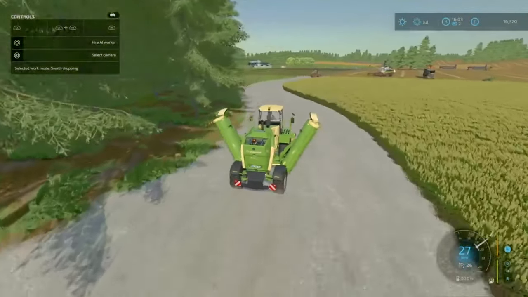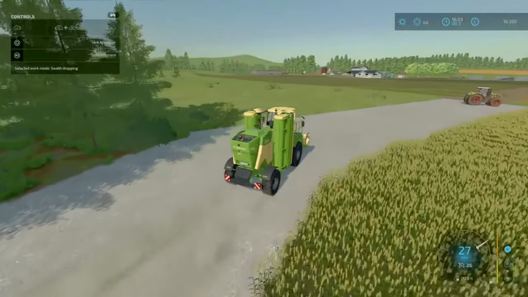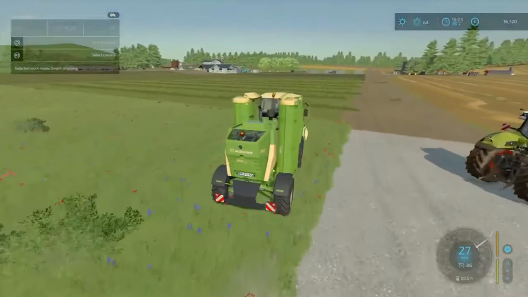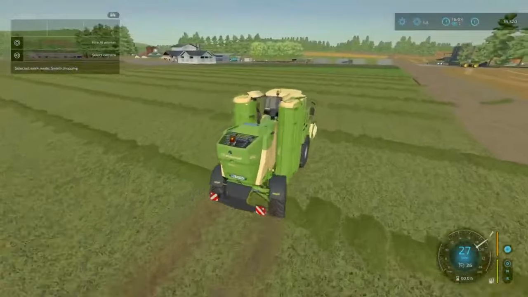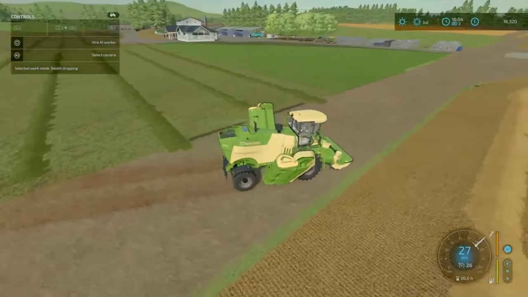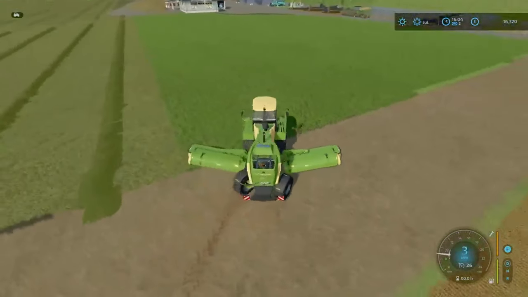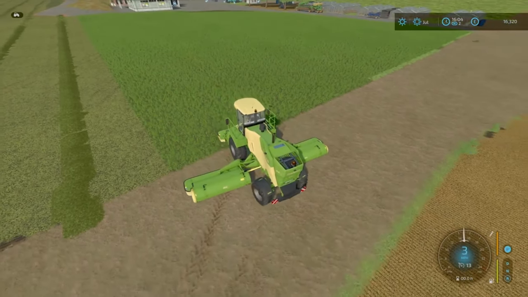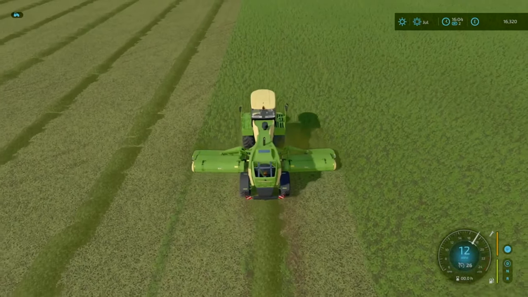I want to grab the, what's it? Forage wagon. Let's see if this can hook up and work. So if it does, actually no. You know what? No, won't bother. We'll just leave it be. Because also you need the PTO, don't you, as well. It was an idea at least.